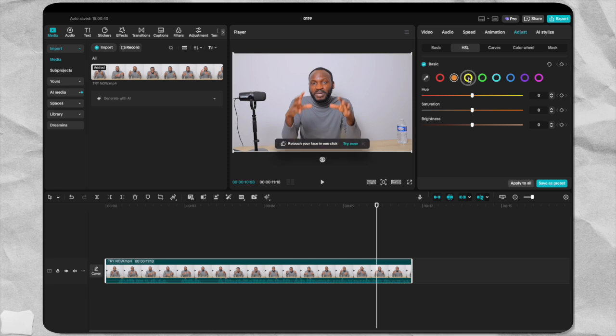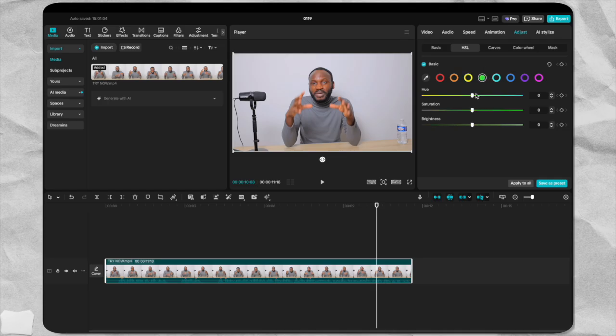But as you can see, there's no yellow on this one too. It's the same thing, and you can see this one is affecting most the table. It's giving the table a green color, you see. But we don't want that. I will just leave my table the way it is.